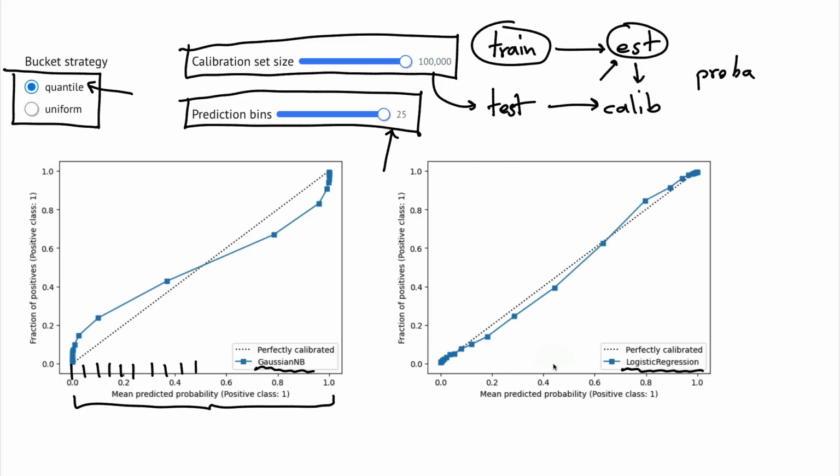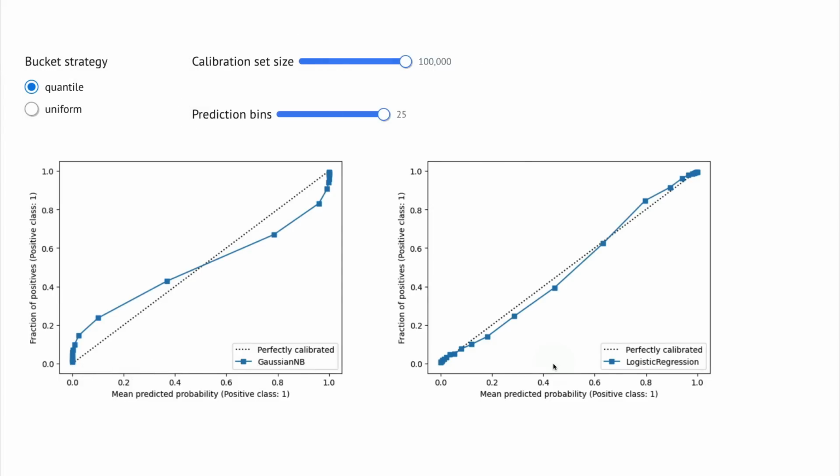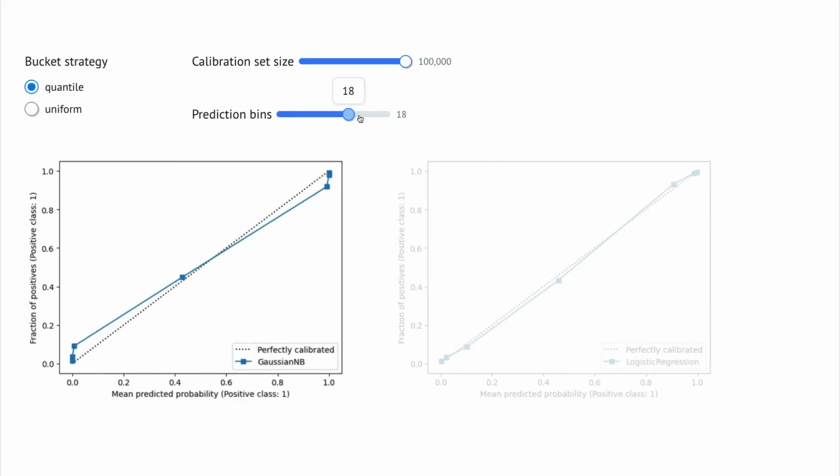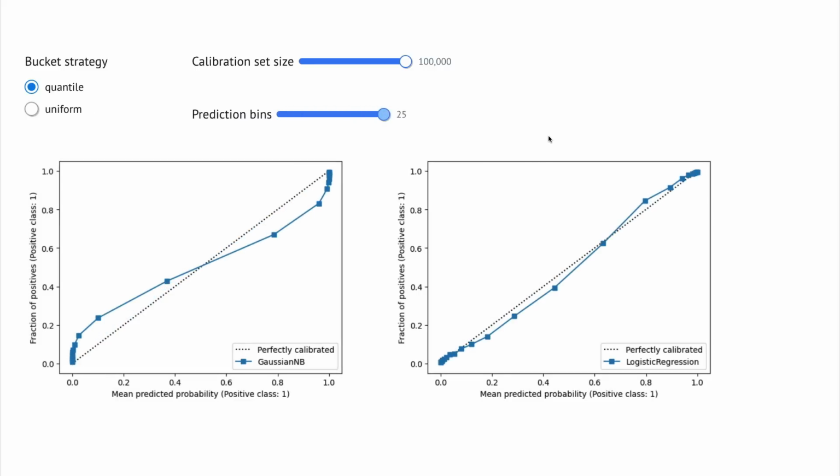That's really dependent on those Probabl values that I mentioned earlier. Now, with that little explainer done, let's actually start playing around here. So one thing that I might do is I might just show fewer bins and see what that's like. As you can see, if I have very few bins over here, and if I've set the quantile strategy, then in this particular case, you're going to see 2 points over here, 2 points over here at the extreme, and then everything in the middle here seems to be mostly interpolated. So in this particular case, it does feel like you gain a lot more granularity if you just increase the number of bins over here.